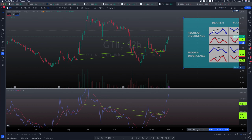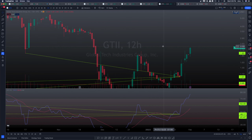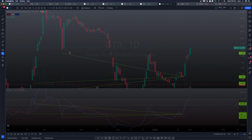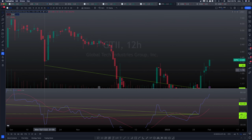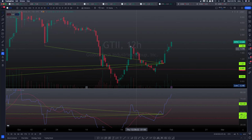Please, I would love for you to notice here that we are on a 12-hour chart. Please just notice that the resistance level that we're facing is not only a resistance by the gap from the daily, right? So here's the gap, right at that resistance, but please notice the resistance level from a previous support touch from when we were coming down from that $9 target. Take a look at that. The candle opening right here is right at our current price action at market close. Okay, this is very good stuff. It is practicing market geometry. Everything is looking good. Okay, so as you can see, the 12-hour is still suggesting massive upside.